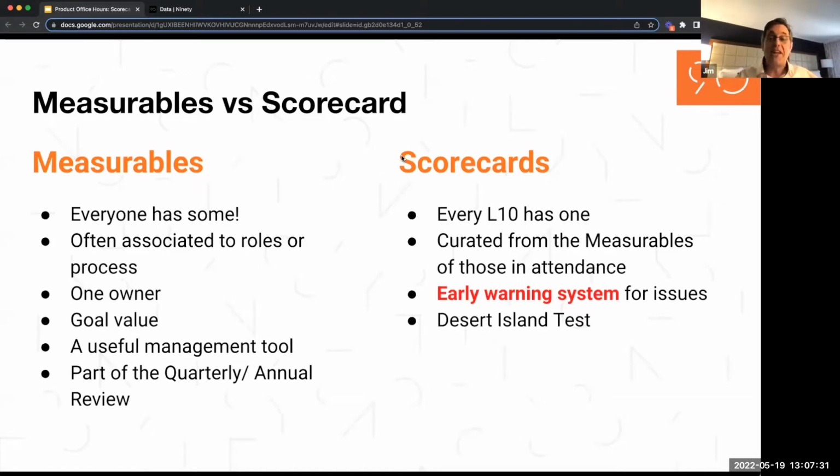But we have ways of capturing them in the software for anybody, regardless of whether they're on their scorecard or not, too. Every measurable has one owner, and that's a person that usually has the best visibility into why the number would be off, and then how to solve it. So when it's wrong, we're going to go to them. How do we know it's wrong?